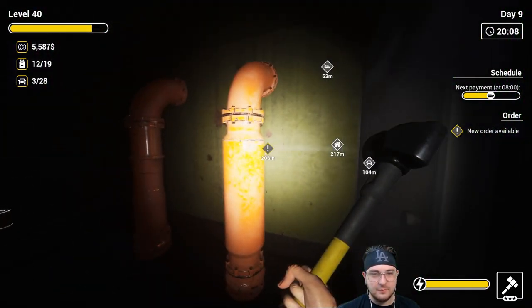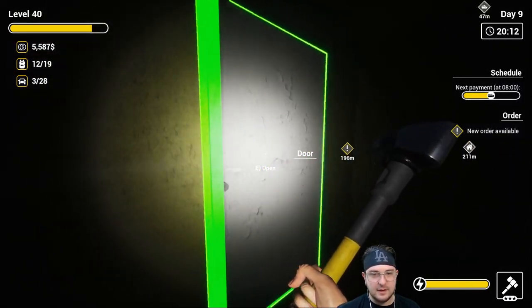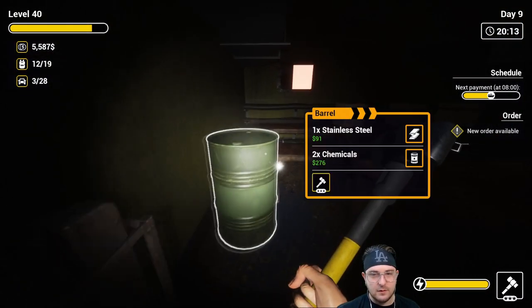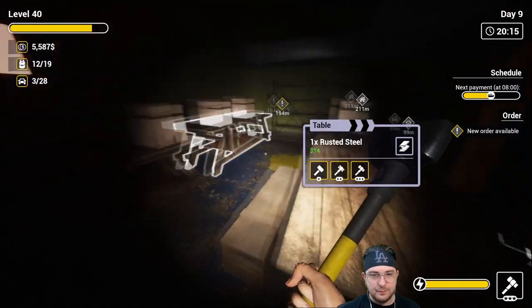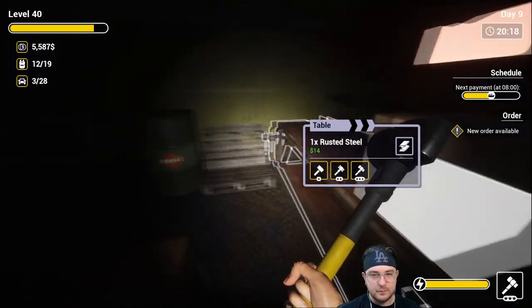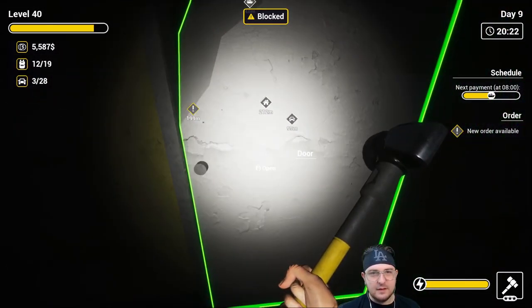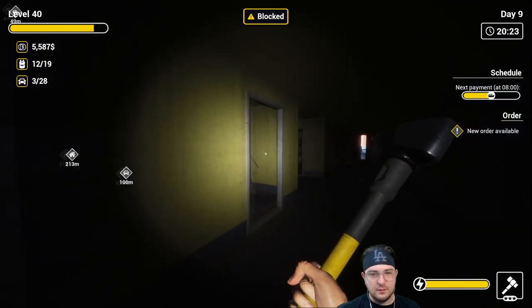Okay. Oh, wait. What did that offer? Petrol. Wait. Aluminum? No. Just looking for lead. Just give me lead. Looking for the lead. Get out of my way. Okay. And I feel like... Oh, God. The door is blocked? How's the door blocked?